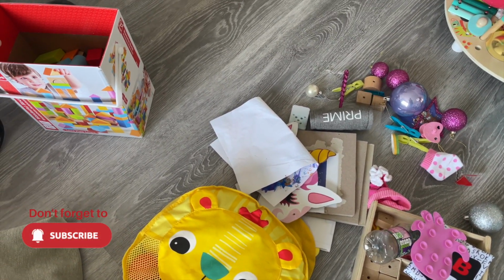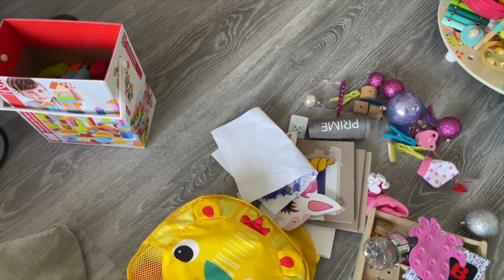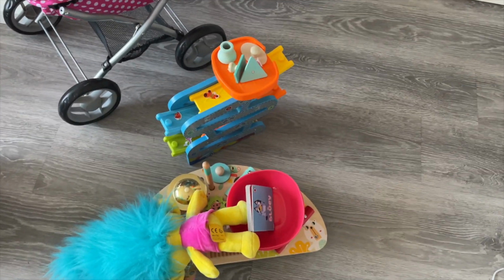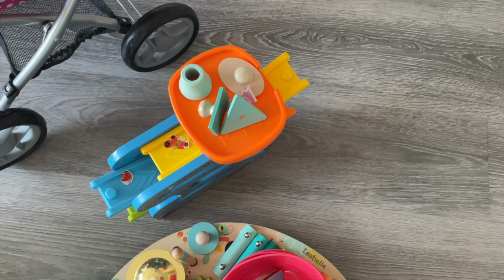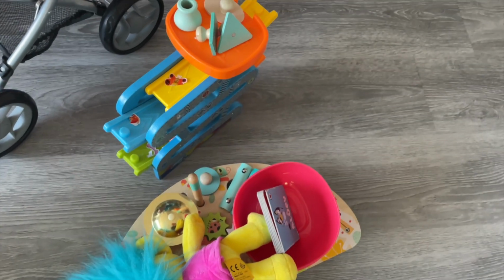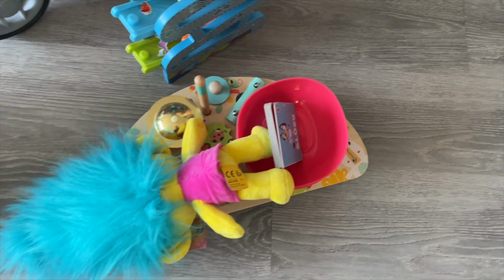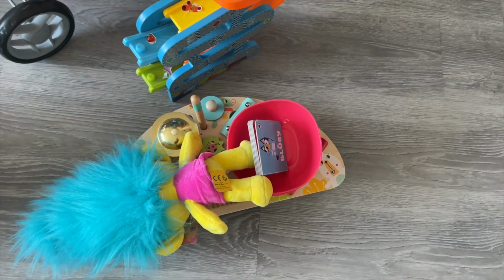Those blocks will be put out of her reach because otherwise they will all just disappear. She's not allowed access to them whenever she wants. And then this is what's going upstairs. There's a couple of bits there from various other wooden toys that are actually upstairs out of the rotation at the moment. I didn't find any of the cars for this garage thing. That can go upstairs, that troll can go upstairs, the Bluey books can go upstairs. Those can actually go in the kitchen.